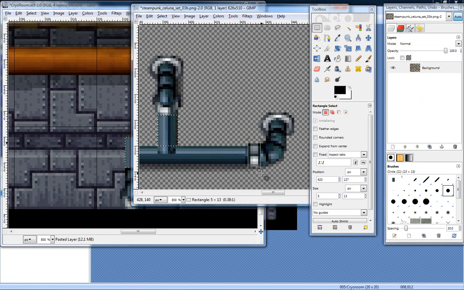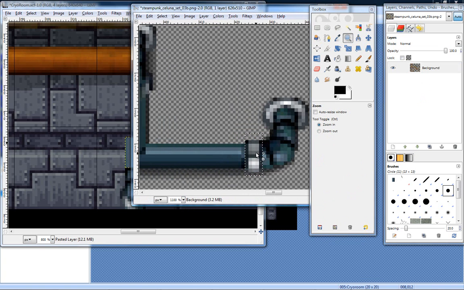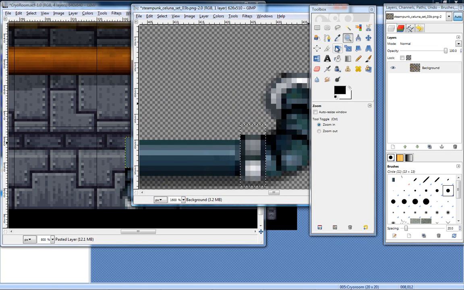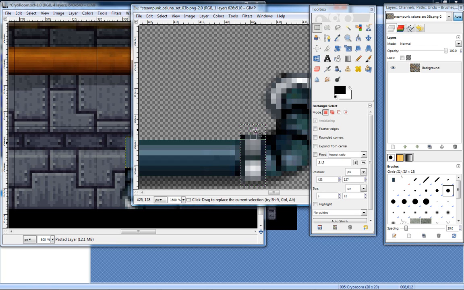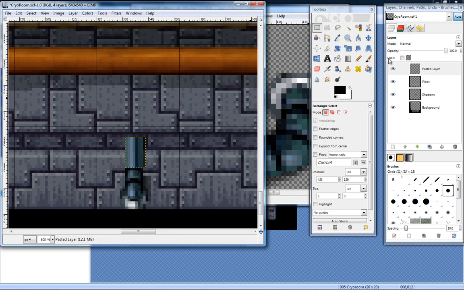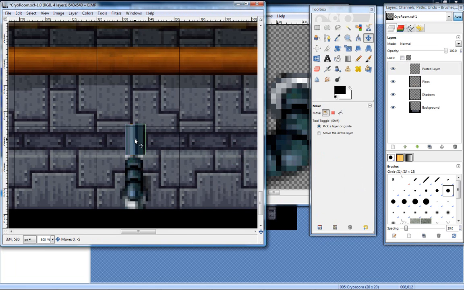This is actually the good thing about parallax mapping, that I think, is that, see, if I was just using the tile set there in-game, I wouldn't be able to do this. If I didn't have a tile for something, then, you know, it'd be too bad. But with parallax mapping and using GIMP, you can actually just grab the pieces that you want, and then paste them like you're kind of painting a picture. It's not exactly working with tiles.